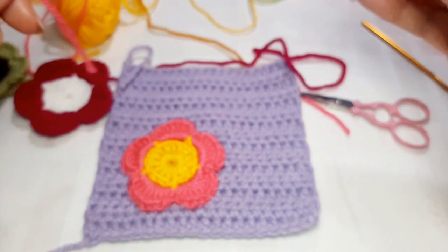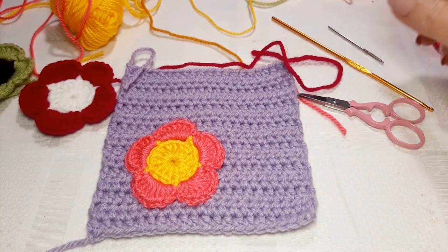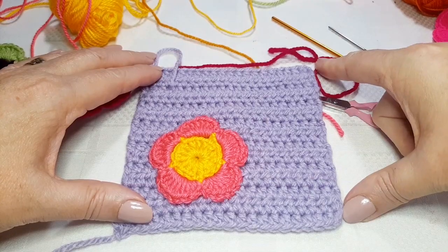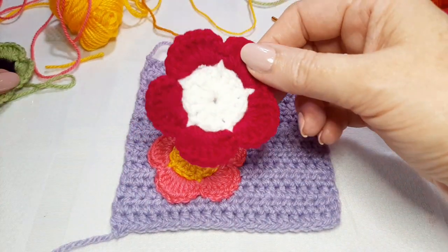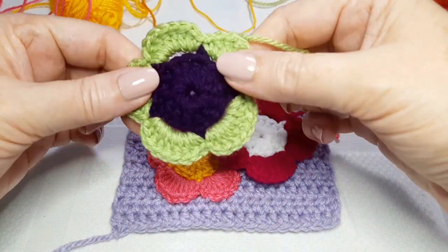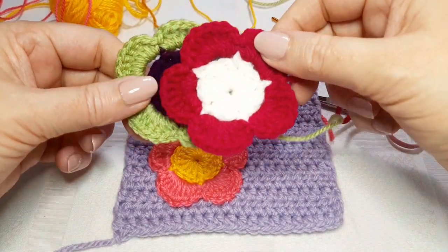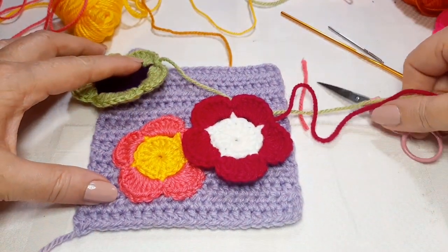Okay, so now go and make as many flowers as you like. I made 2 per row, and we have 12 rows, so I made 24 flowers, and I'm going to now sew them onto the squares and take pictures and make a lovely slideshow so that you can see what my squares will look like, and maybe it will give you inspiration.